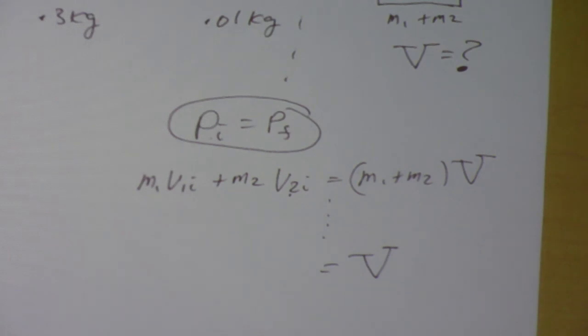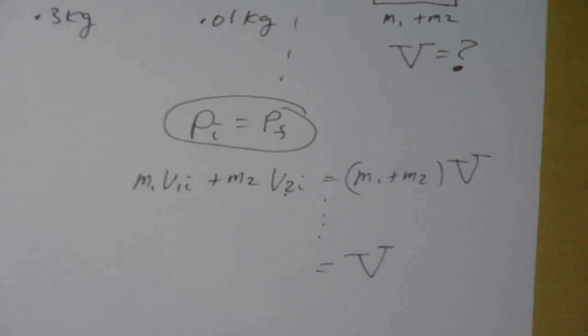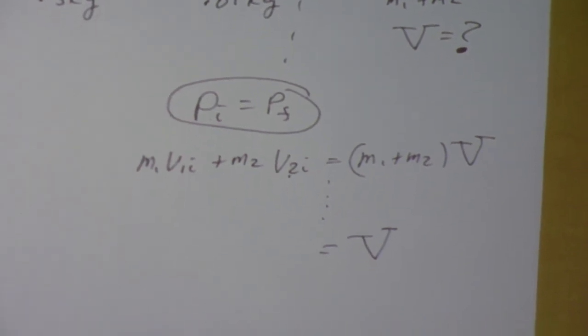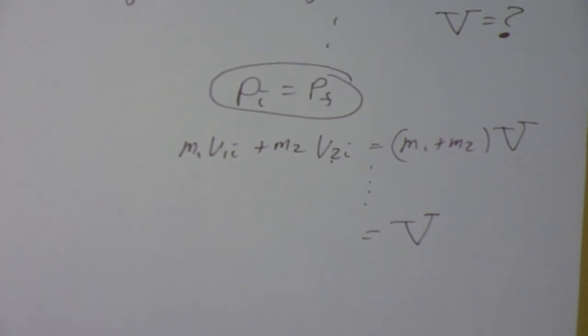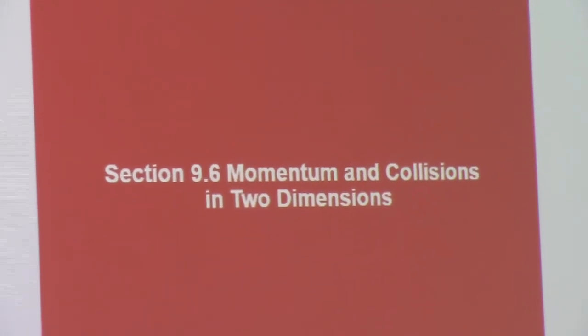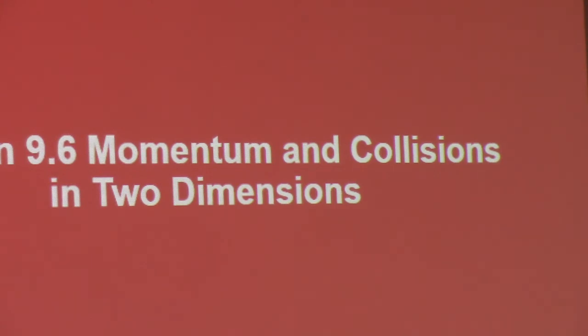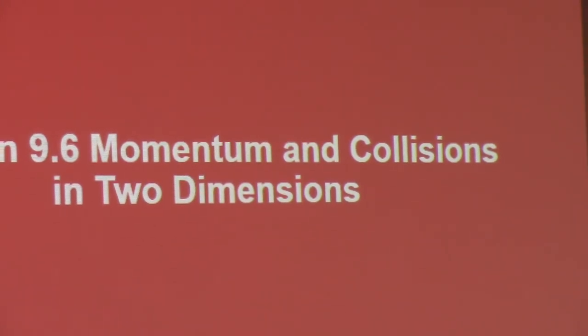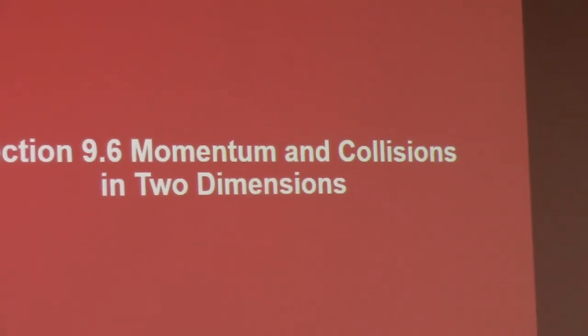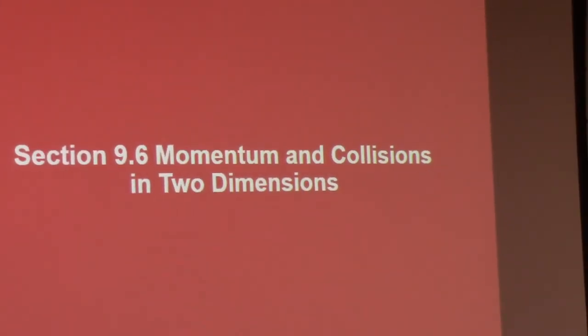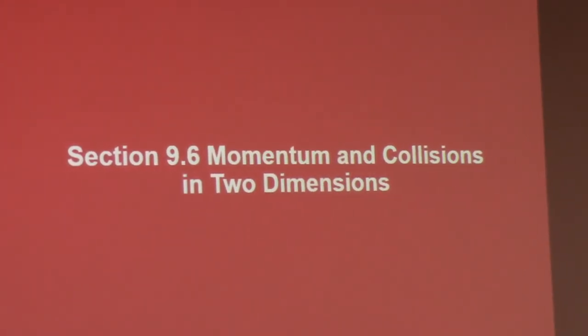Okay. All right, good. So there's just a little bit more to finish in this chapter. And it's a couple of problems on two-dimensional collisions. So everything we've done has been in one dimension. Well, it's all been in the x direction actually, but you could have a two-dimensional collision, like if you're looking at a billiard table or something like that, and things go in different directions.